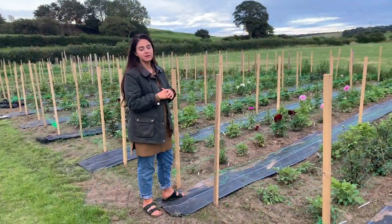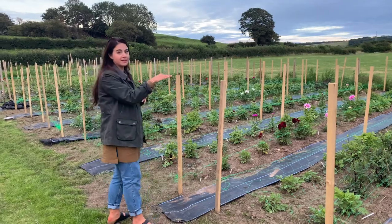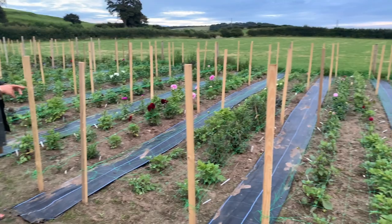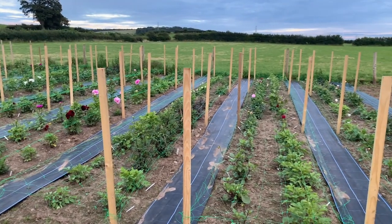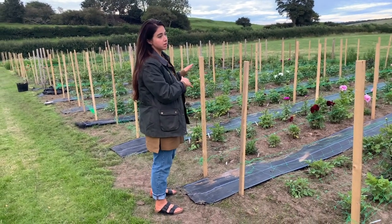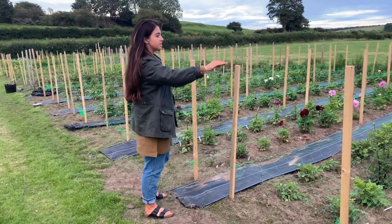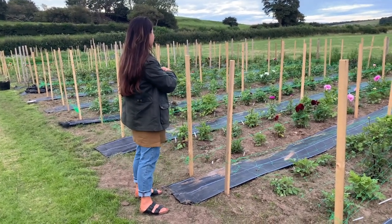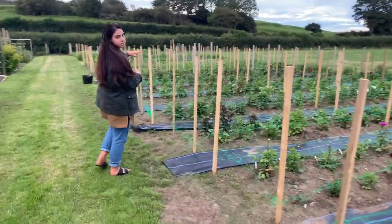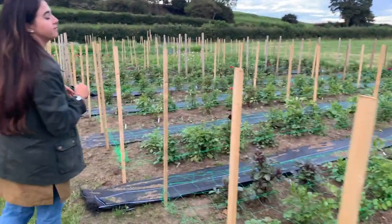This is the new bit of the plot which was added at the beginning of this year. I have 45-foot beds here, four foot wide with two-foot paths, which run right down to the hedge line. I'm hoping to add a much larger tunnel at the back end of this year for spring flowering bulbs and also to plant some half-hardy annuals in, just to cover all bases. At the moment I have around 10 beds of dahlias, which are just coming on, and then lots of beds of half-hardy annuals to take over the hardy annuals which I've just pulled.